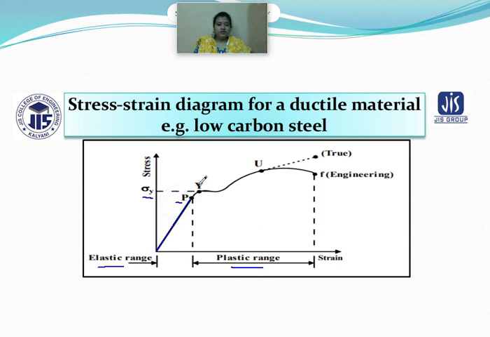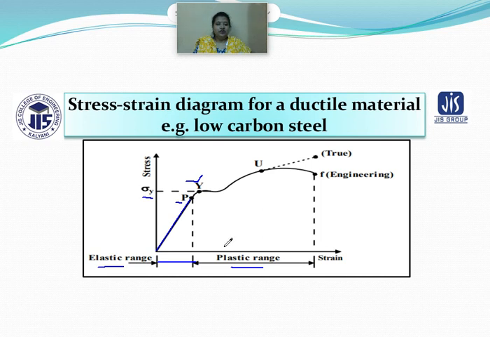And this Y portion is what? It is your upper yield point. It has been shown that Y is the yield point. So till P, stress is proportional to strain within your elastic limit. That's why you can see the dotted line, and this particular range is known as your elastic range.